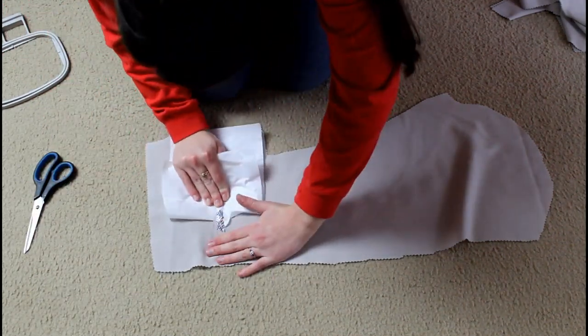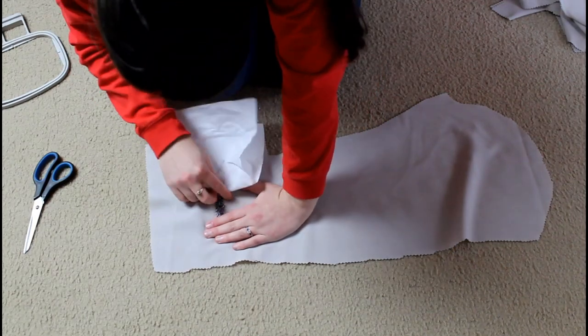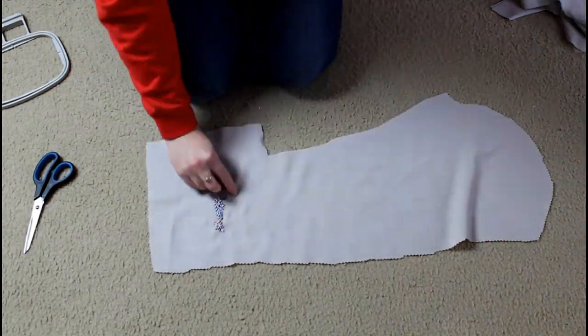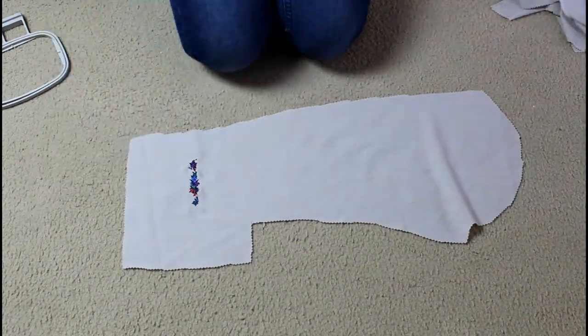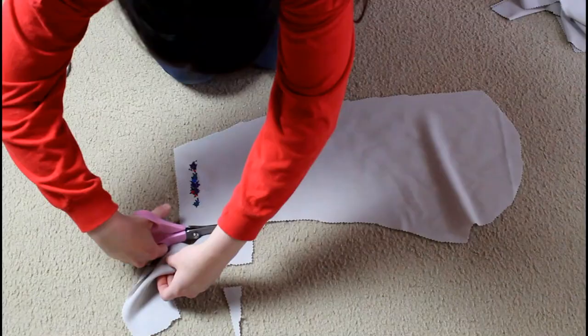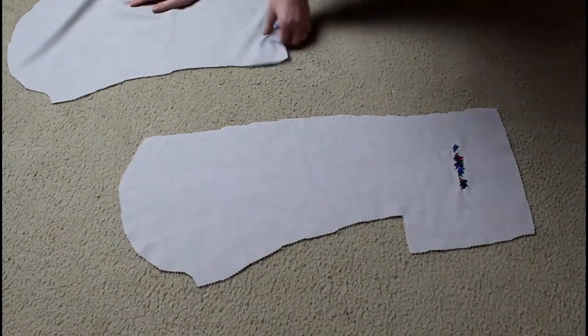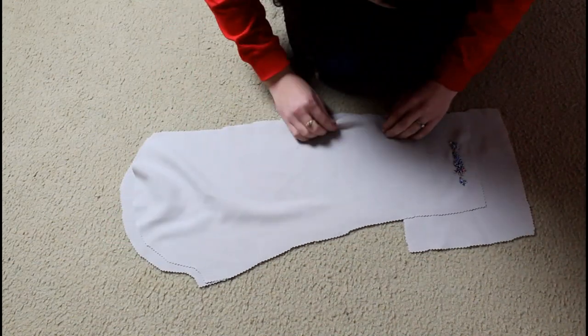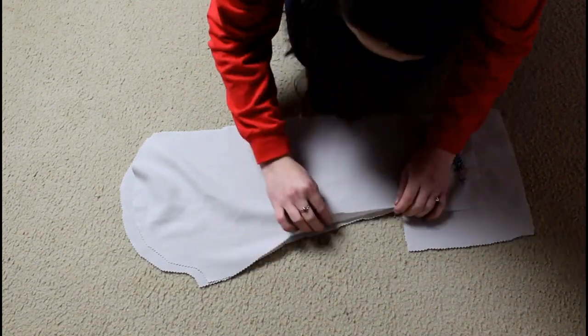Here I am trimming up some loose threads and then just tearing away that backing. I am using tearaway backing. That's what I am going to be using for all of the embroidery designs on this fabric. And then I'm cutting along those thin blue lines right there to make the sleeve be where it's supposed to be. I then embroidered the other sleeve, and you can see I am using this as a guide.